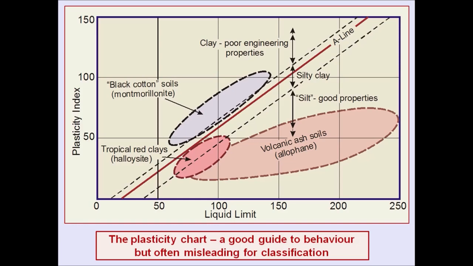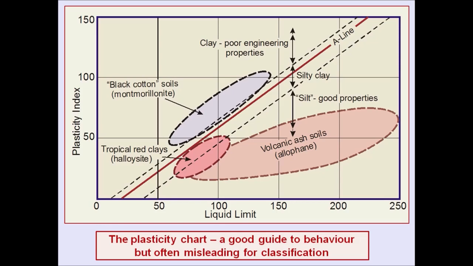If you're in countries where there is material of volcanic origin, the chart is not useful for classifying them. A very common soil in countries which have volcanoes, particularly andesitic volcanoes, are volcanic ash soils containing this unusual clay mineral allophane, and they plot well below the A line. But their behavior is not the behavior of silt. You can do those tests and you'll find that they are much closer to clays than to silt. They don't show the characteristics of silt at all.